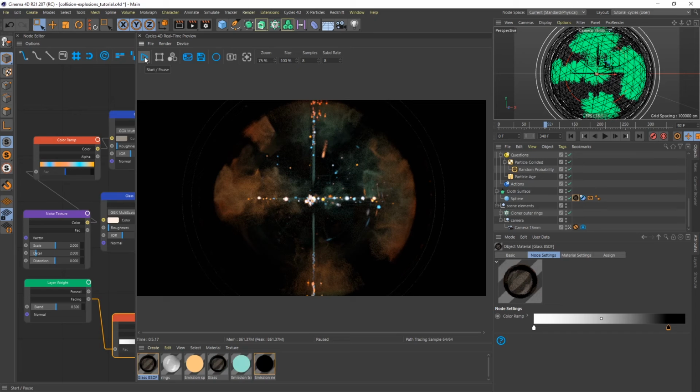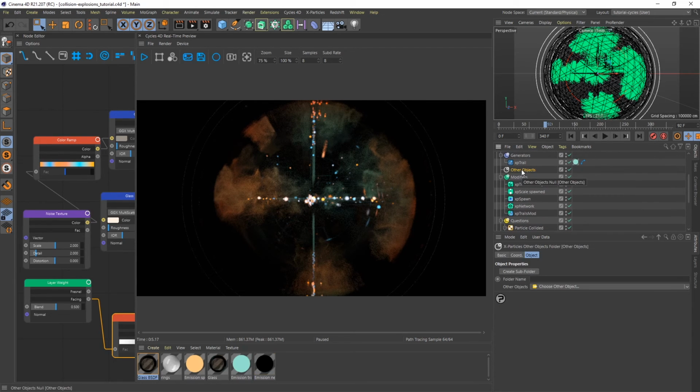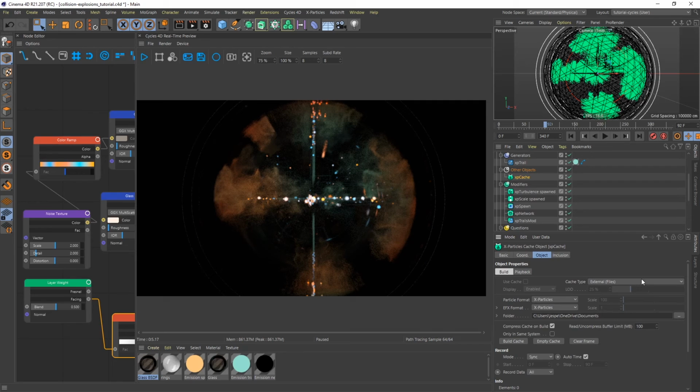Now, if you're gonna animate this, or even if you're just gonna render out a still, I really recommend to go back into your X particle system and then go to other objects and get a cache and cache this. I almost always do to external files. It's gonna give much more predictable results.